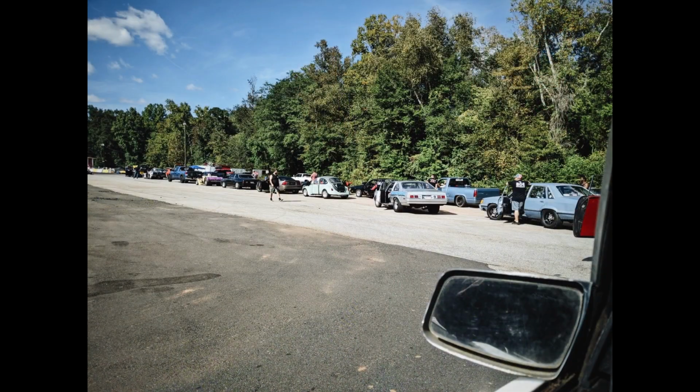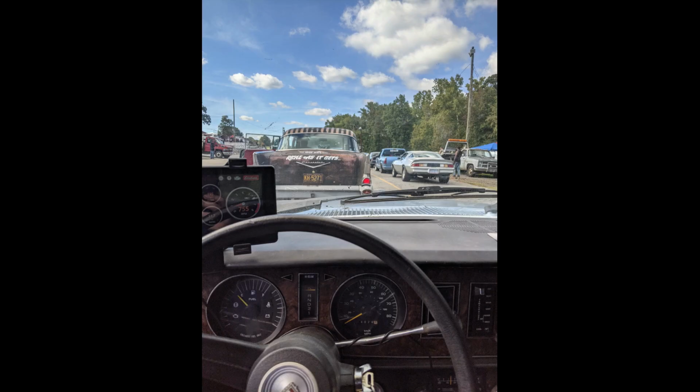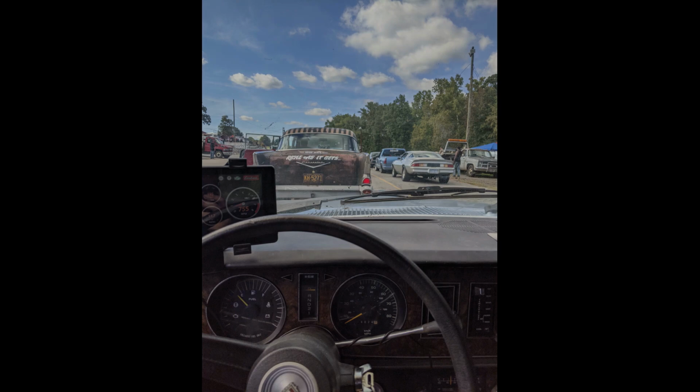After the oil down got cleared, everyone was chomping at the bit to get back on the track. I waited in the staging lanes for over an hour. It was super hot Sunday, and running the car at idle, cutting it off over and over and over again meant that by the time I got up to the line, this car was hot. But I lined it up for a burnout anyways.